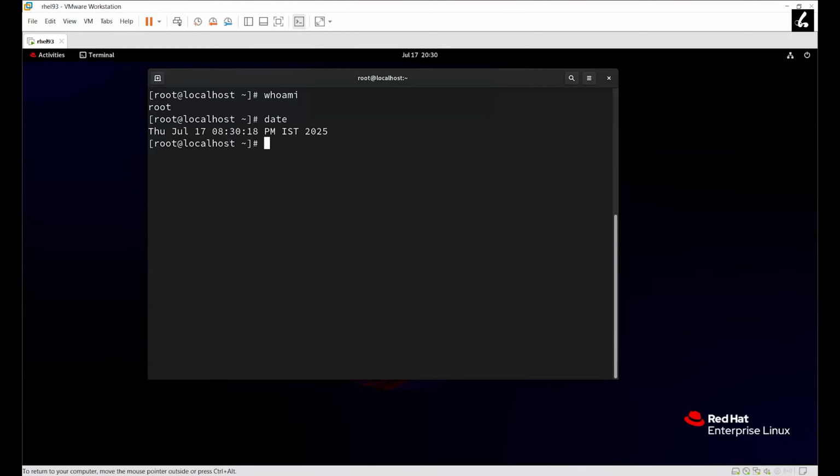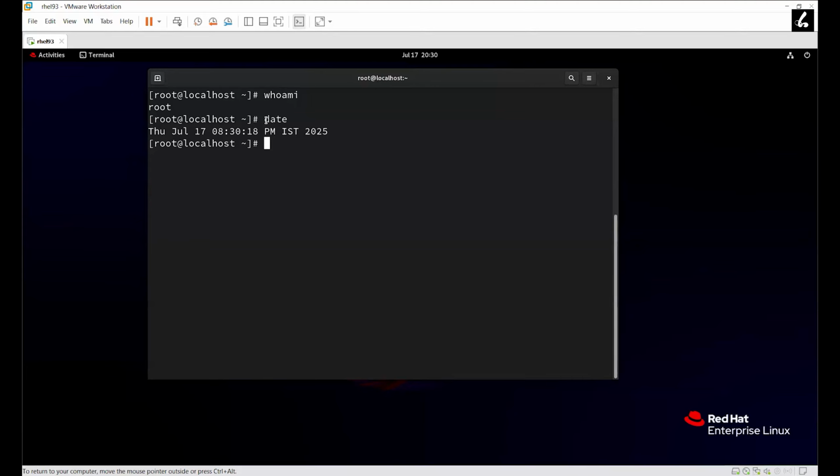Can you tell me what is the output of the date command? It gives you the day of the week, the month, the date of the month, the time, the time zone and the year. Yes, perfect observation.